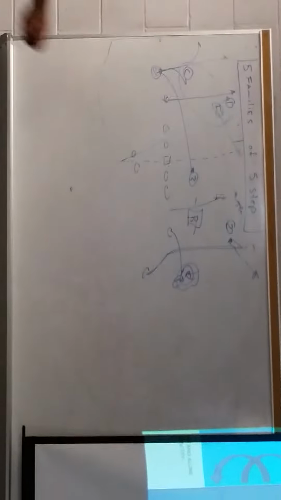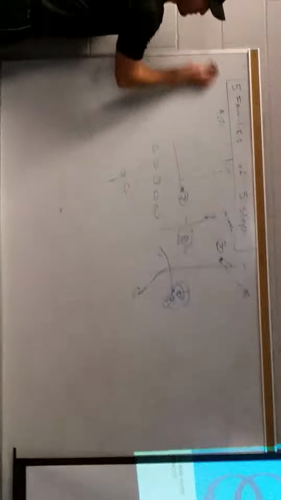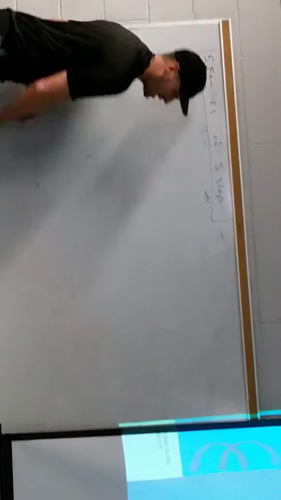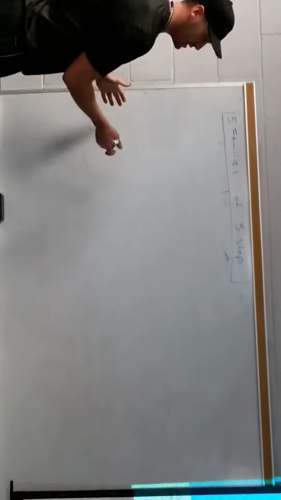Okay. Now, what happens if you don't have one defender that you can just isolate and attack? Okay, then you go to what we call our flood concepts. That's the last family. Flood concepts are like their own animal. They're a standalone family. You don't have to protect them with tags. But the flood concepts are solid. They usually have an answer for every type of coverage in it. All right, so in our offense, we're going to have a flood concept to the field, a flood concept that attacks the middle of the field, and a flood concept that attacks the boundary.